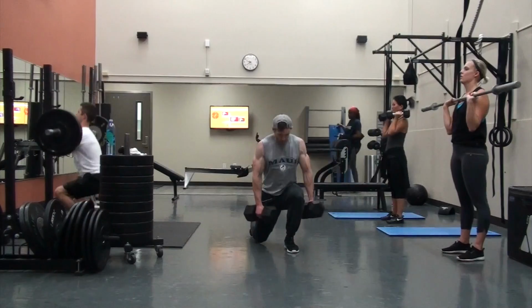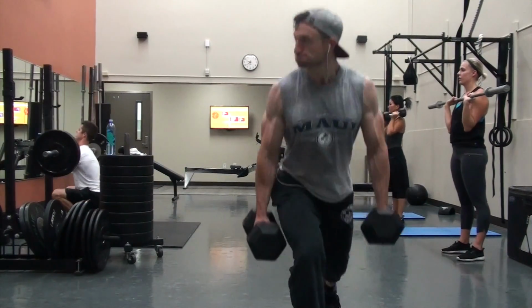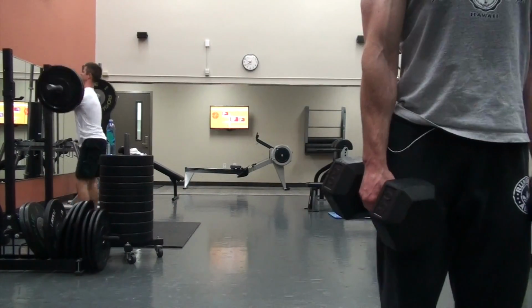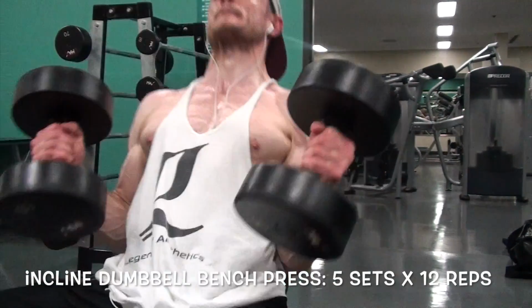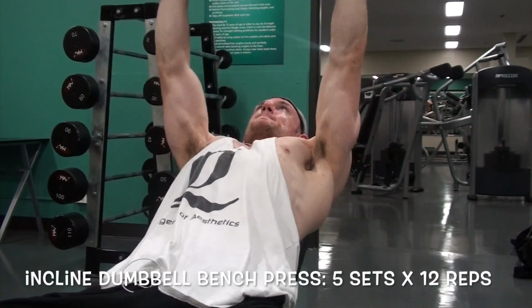And then right here, just some walking lunges. Grabbed the 50s, did 12 steps each leg. Lunges are killer on your legs and your lungs. I love lunges because if you get super deep and touch your back knee to the ground, it really involves your glutes and your hamstrings too. And there's nothing quite like lunge soreness the following couple days.